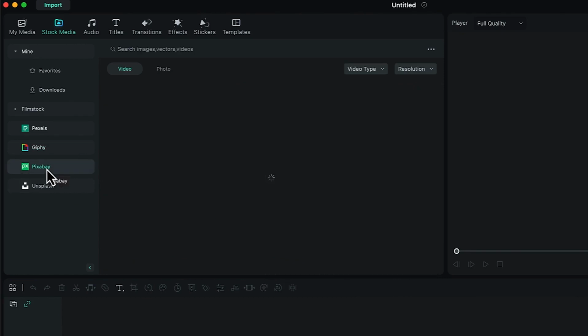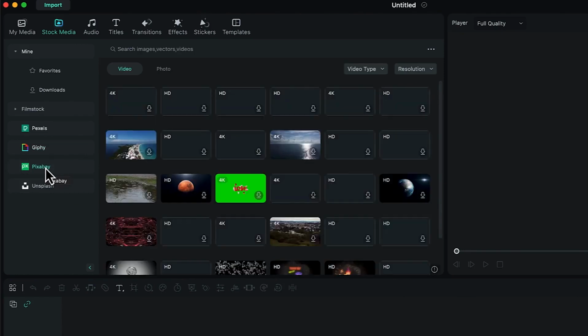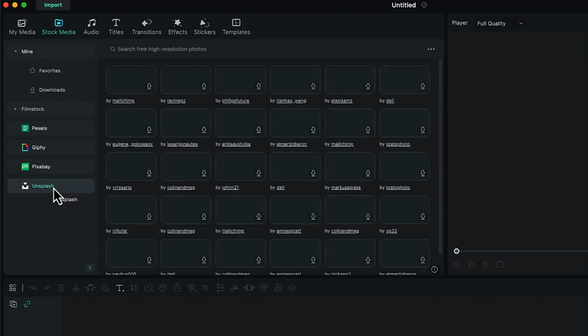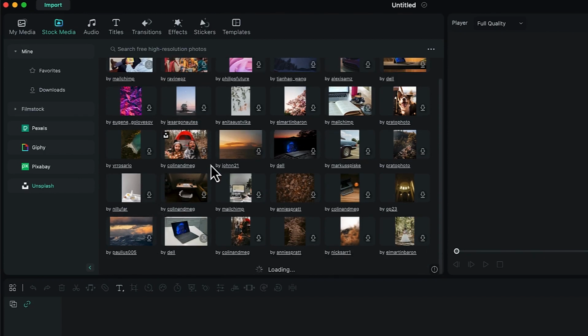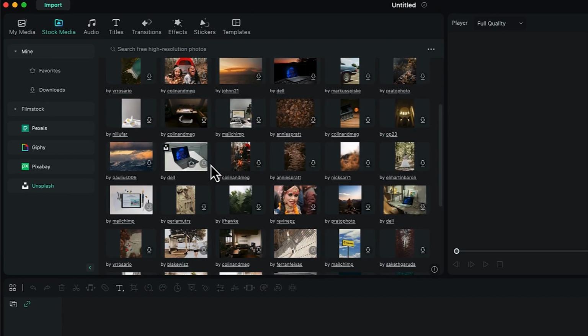And then we have Pixabay. Pixabay also is another platform that is filled with a number of video footage and even photos that you can easily drag and drop or download and import into your editing process. And then you can have it for your content. And all of them are royalty free. Unsplash also is superb when it comes to videos and photos. So you can easily check all of this and see which footage is relevant to you according to your message, according to your content.